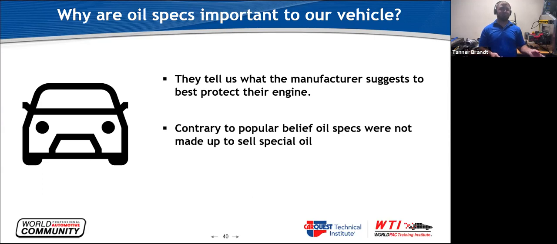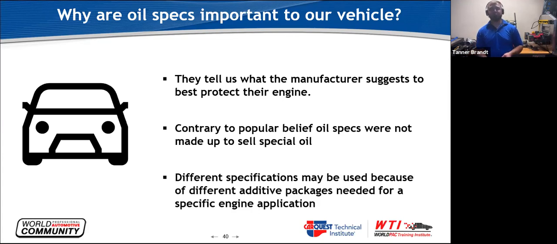Somebody else is in the business of selling the oil, and they are not the ones that came up with a spec. A manufacturer came to them and said, we need it to meet this. Maybe they run it during prototype. This type of oil doesn't work for it. The engine blows up prematurely. We switch to a different spec to get the engine to last longer when it's in prototyping, and then in return that becomes the spec when the vehicle goes into production. So different specifications may be used because they have specific additive packages. That's the thing that you need to remember.